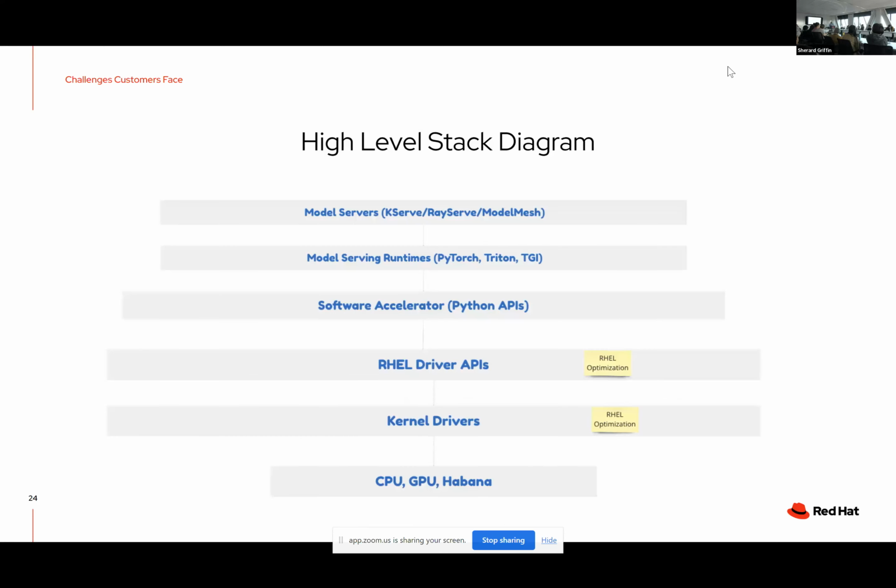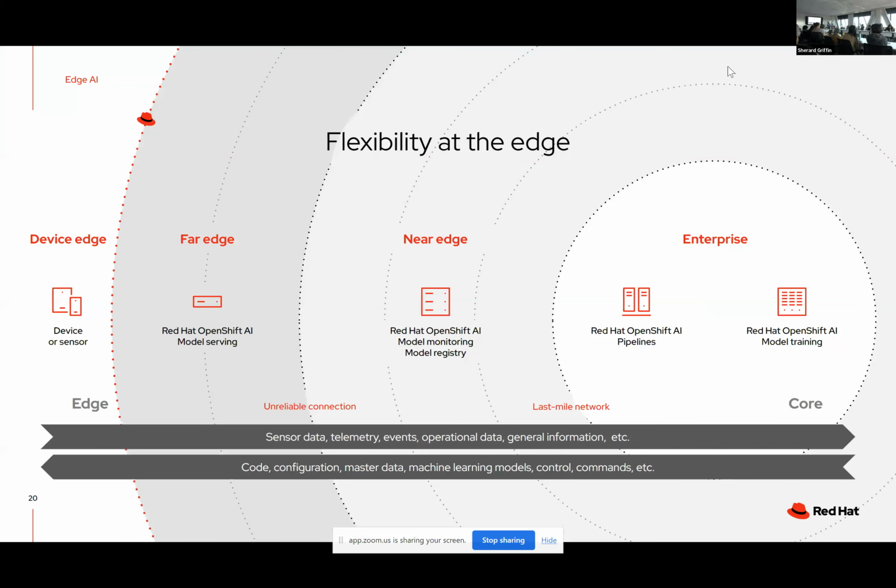The other thing, I skipped over my Edge slide, but one of the things we also do at Red Hat is focus on Edge deployment. I think you all are familiar with Edge, but I don't want to take that for granted. Is that pretty common? Okay, so with Edge, we look at this as multiple stages: the near edge and the far edge. Imagine you're an industrial manufacturer, you make widgets, and you have a core data center that your business is run on, and then you have factories all over the world. Each one of those factories has its own data center with OpenShift running on it, and then each of those factories has cameras, right? And all the cameras are doing is some image recognition to tell if the widgets you're producing are defective. And so you have those multiple layers.